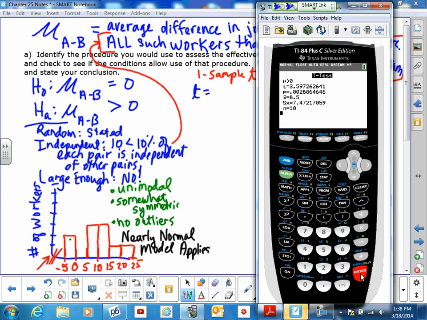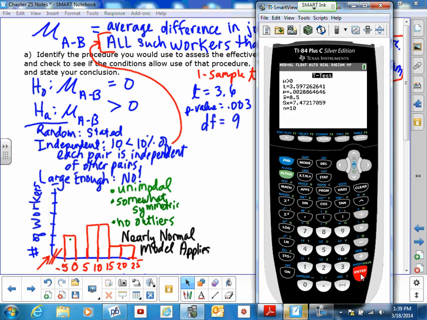So here we go. Our t-value is 3.6. Our p-value is 0.003. And if you do not tell the reader which curve you're looking at, then they don't know how this was computed. So which curve was this computed from? Degrees of freedom equals 9. Okay, good. You know that every time you have a t-test, you have to indicate which t-curve was used. Okay, 9 because it's n minus 1.